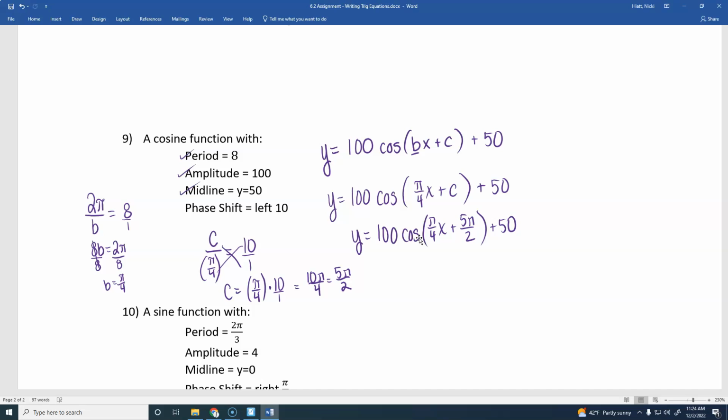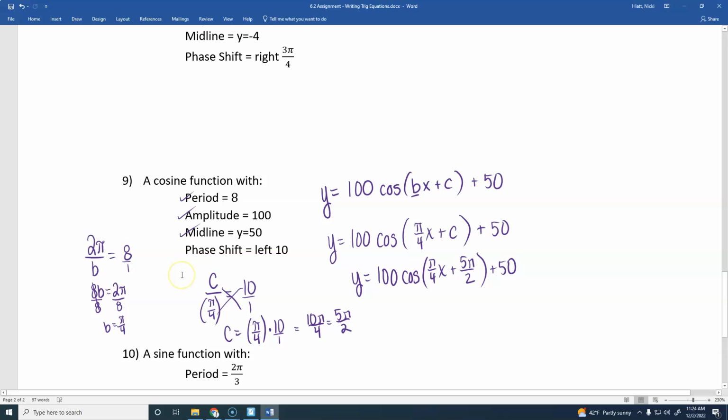For the back, it tells you either sine or cosine, so you only have to do one of those. For the front, I do want you to do one sine and one cosine equation for each one. On the back, it's going to tell you to just do one there.